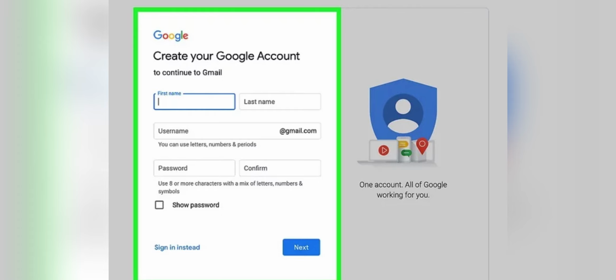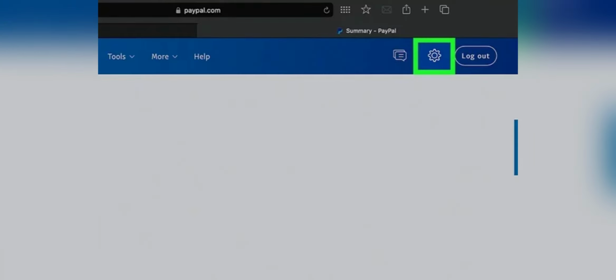Let's get started. First, before creating your business account, you'll need to create a new email address specifically for your business. This helps keep your business identity separate from your personal one. It also ensures that when you send or receive money, people will see your business name instead of your real name. Keep in mind that PayPal will ask for proof of your business name during the verification process. So make sure the information you use is legitimate. If you don't actually have a business or official registration, you won't be able to use this method to hide your real name.